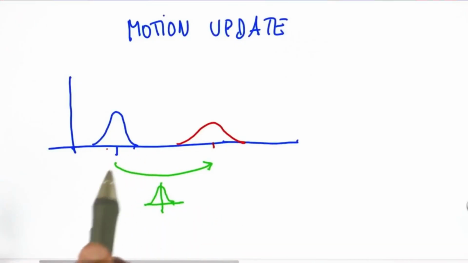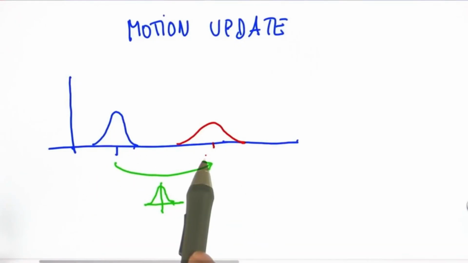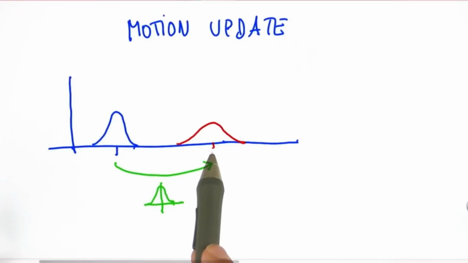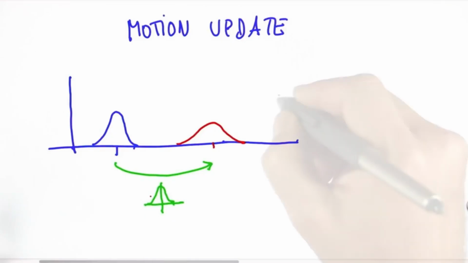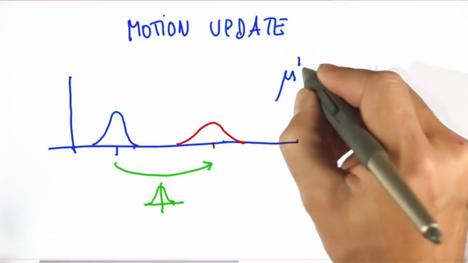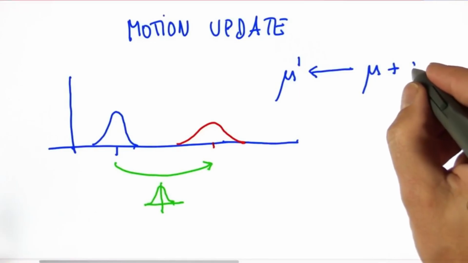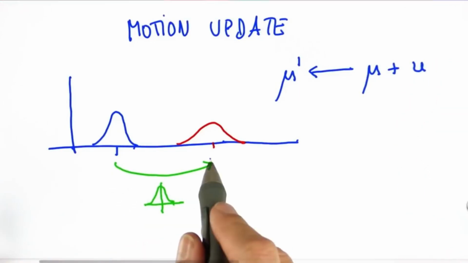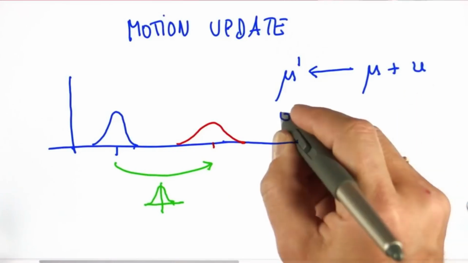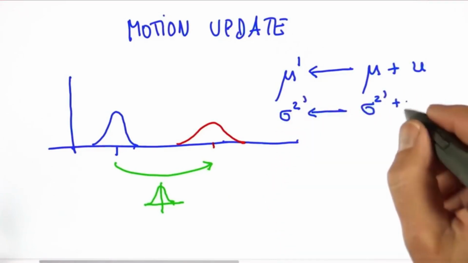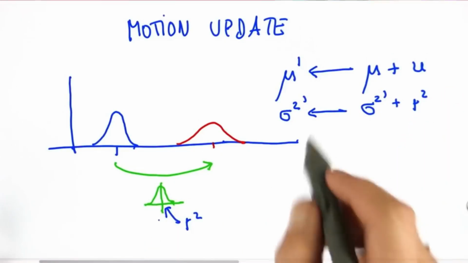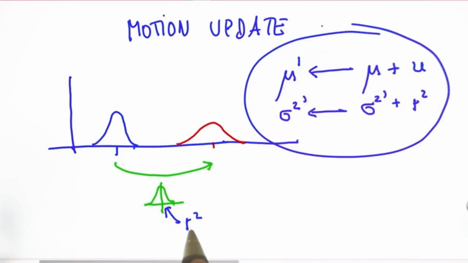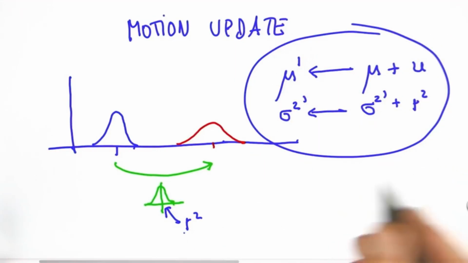And intuitively this makes sense. If you move to the right by this distance, in expectation you are exactly where you wish to be, but you've lost information because your motion tends to lose information as manifest by this uncertainty over here. Now the math for this is really, really easy. Your new mean is your old mean plus the motion, often called u. So if you move over 10 meters, this would be 10 meters. And your new sigma square is your old sigma square plus variance of the motion Gaussian. This is all you need to know. It's just an addition. And I won't prove it to you because it's really trivial.